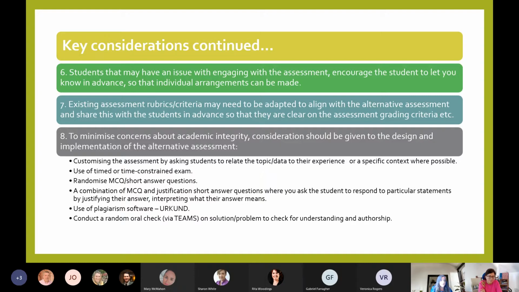We've always used safe browser in the computing department because it stops them alt-tabbing between different screens. So just a few little tips, and we have some documents to support these. I just wanted to come in there, Carina, to share my own experience in the computing department. So thank you. Thanks a million, Annette.